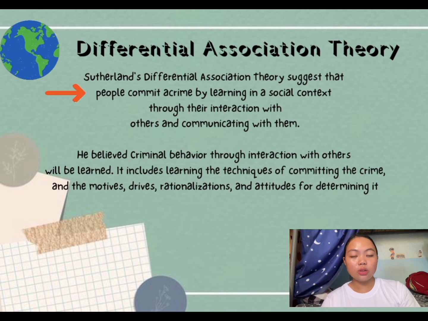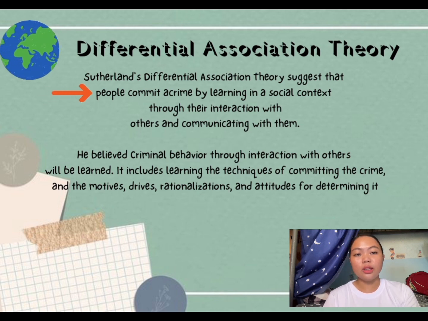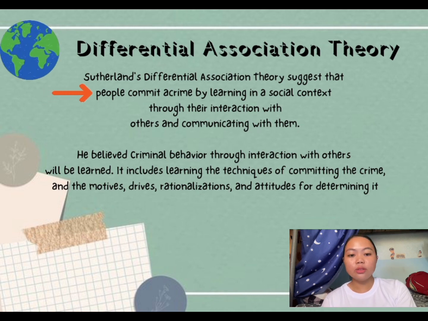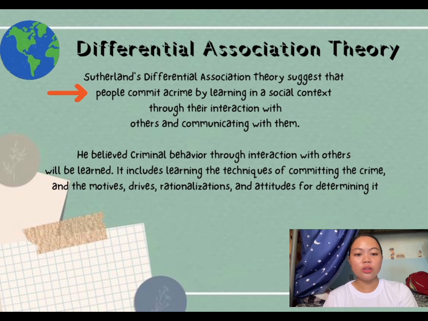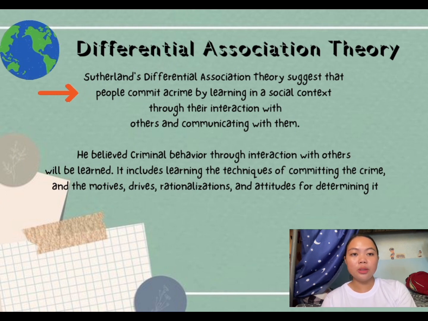Sutherland's differential association theory suggests that people commit a crime by learning in a social context, through interaction with others and communicating with them. He believed criminal behavior will be learned through interaction with others. It includes learning techniques of committing crime, motives, drives, rationalization, and attitudes for determining it.